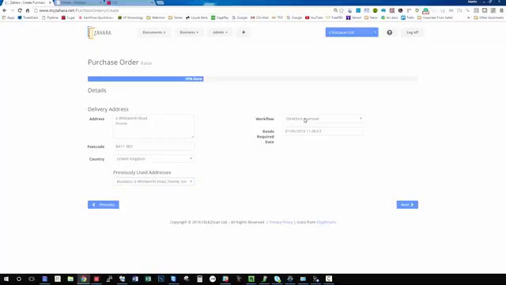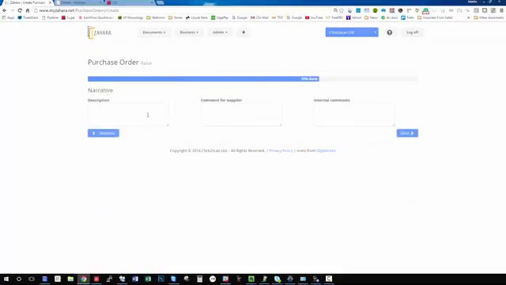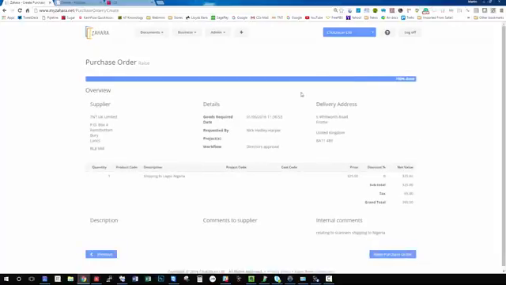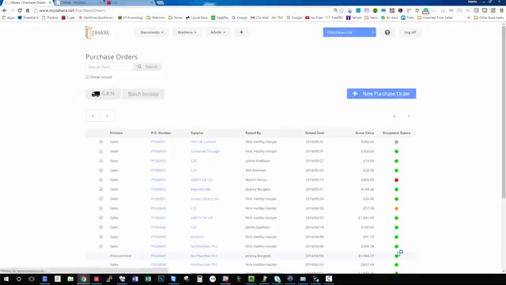I have a number of choices for a workflow. It could be that the workflow is set for you, or it could be that you choose one from a drop-down list. So I want a director's approval. I click next. I can add as many comments as I want about this purchase request, relating to scanners shipping to Nigeria. I click next, and I get a summary of my purchase order request, and I go raise purchase order.